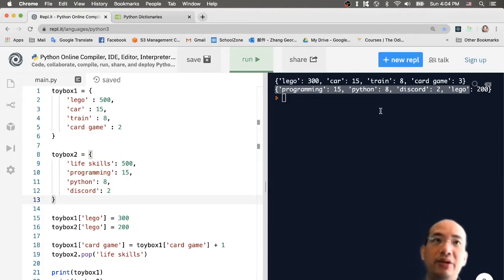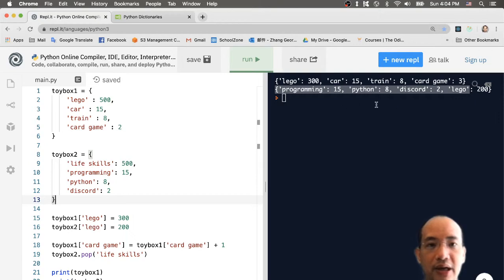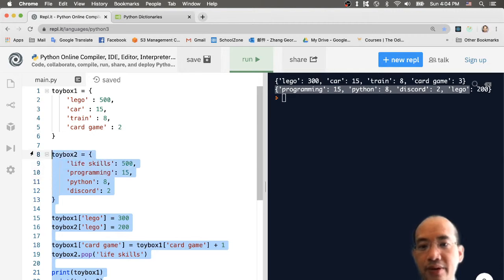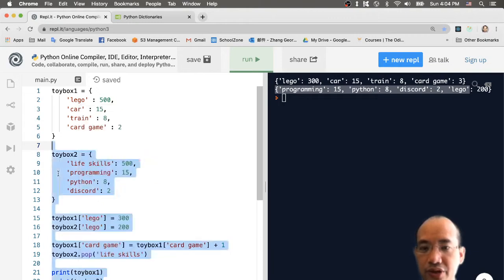Even if you don't know which line, or you don't want to read the error message, you might have some simple debug skill. You may just select the whole part and cut it, with right click and cut, or you can use a shortcut called Control X.